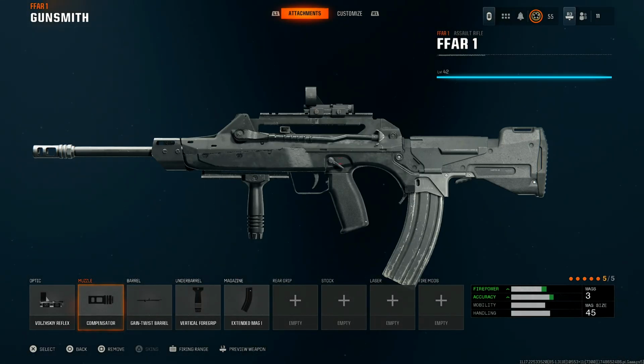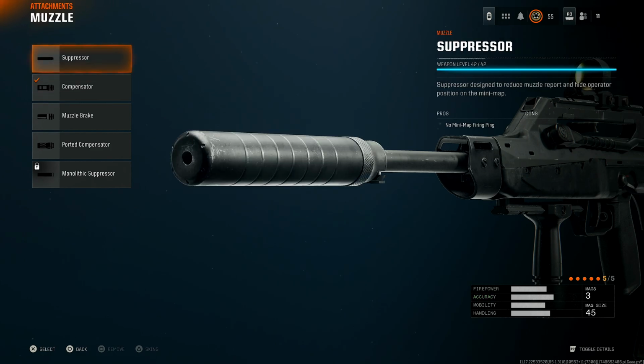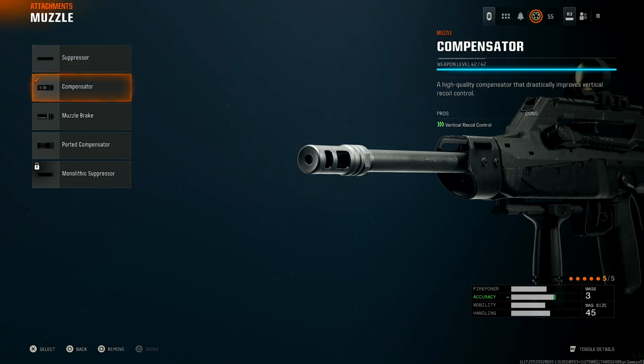And then after that, we put on the compensator. If you don't want to have the compensator on, completely fine. You can have a suppressor. I think both are pretty good depending on the situation. I like compensator though because it makes it feel like it basically has no recoil.